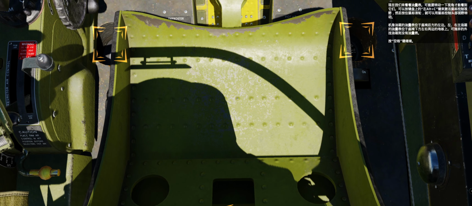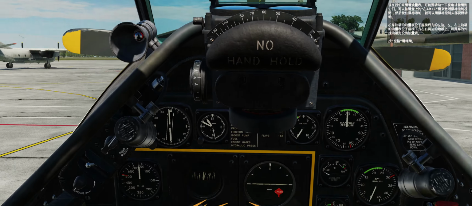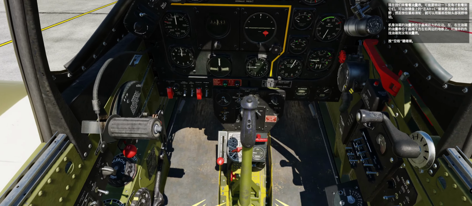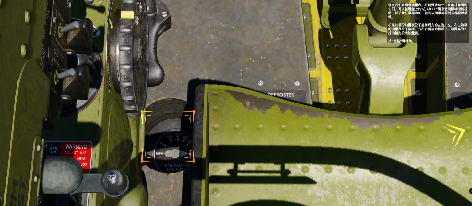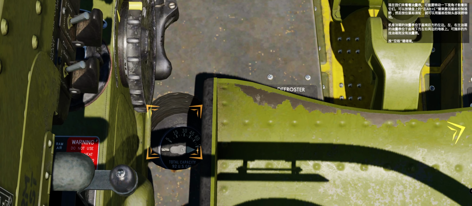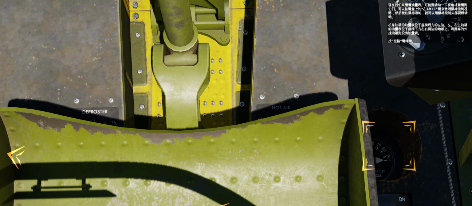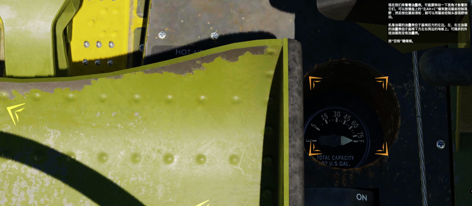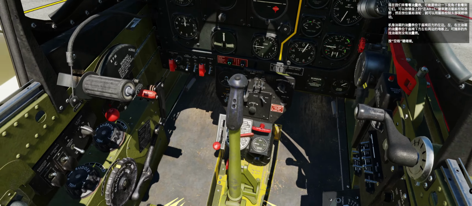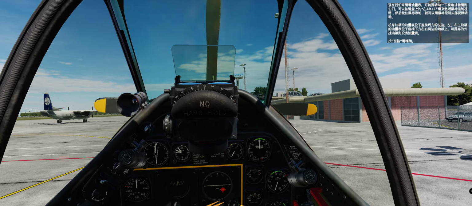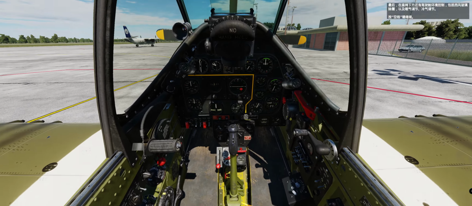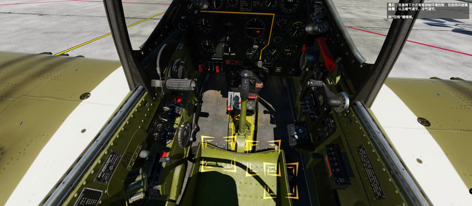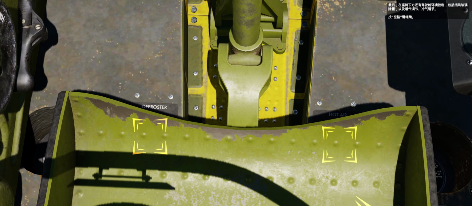The fuselage tank gauge is located behind the pilot's seat on the left side. The gauges for the left and right main tanks are located on the floor to either side of the seat. There are no fuel gauges for drop tanks. Finally, the area under the seat also houses cockpit environmental controls, including windshield defrosting and cockpit heating and cooling.